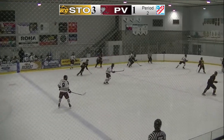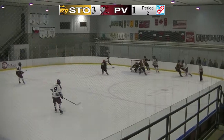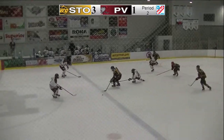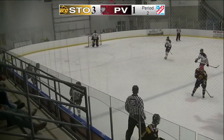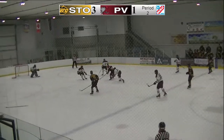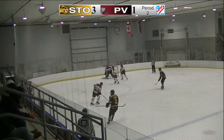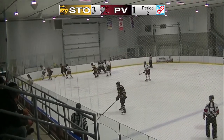Off the draw, Twisters working around behind the net for Cohen Thomas. And Olsen with the opportunity, and that one hit the post. Meanwhile, going the other way is the Jets working on it. Bouncing puck through traffic. Picked up on the blade of a Stonewall Jet across, and they couldn't get a shot away, as Karzowski found on that one. He has a goal already in this one tonight.